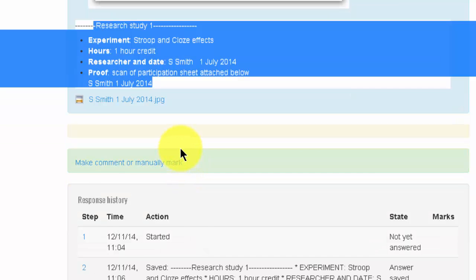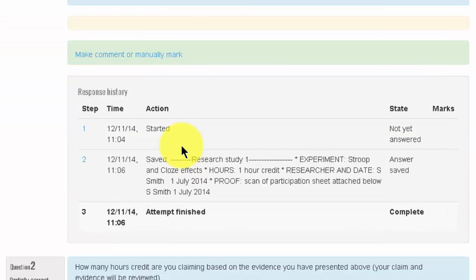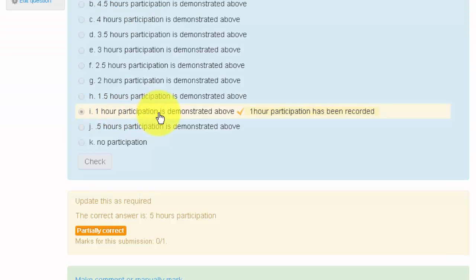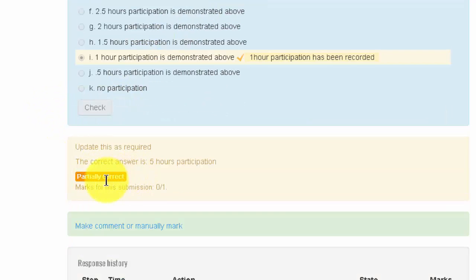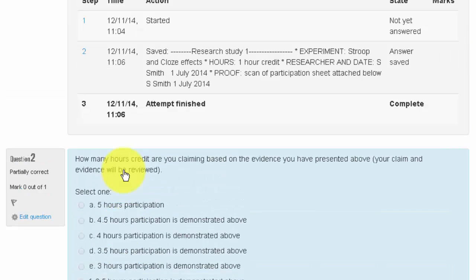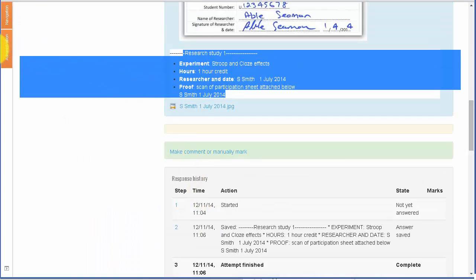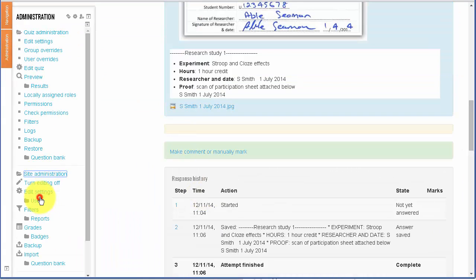If I decided that they've claimed 1 hour participation, but they shouldn't have, that is not correct, it's fraudulent, what you can do is change it here if you wanted to, or you could go into the grade book.